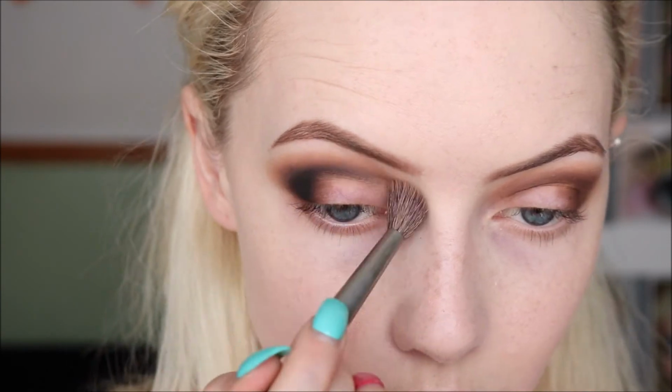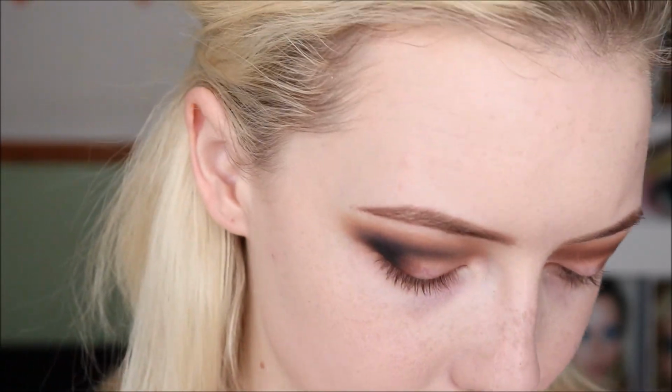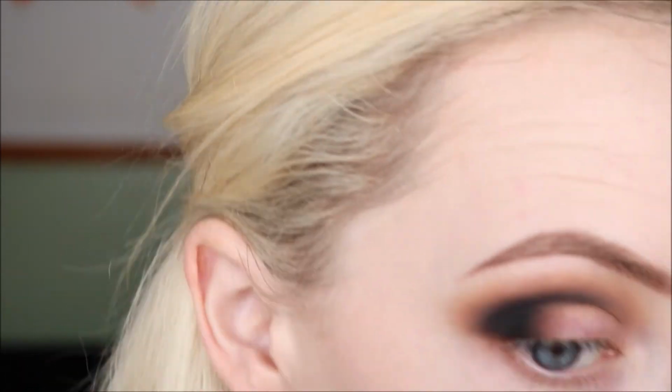So the trick with black is to keep going back and forth constantly before you apply any more black. Blend and then apply the black if you need to, just so you know exactly how dark everything is. And when I say I'm dabbing, I mean I'm literally going like boop, and that's it. I'm not even wiggling my brush, I'm just doing a little dab.